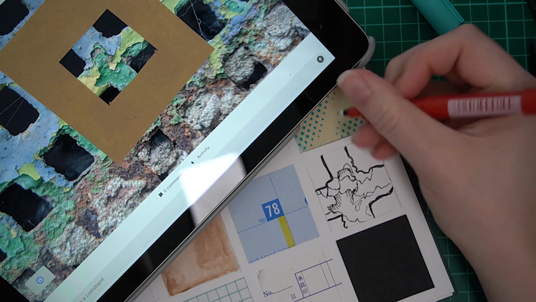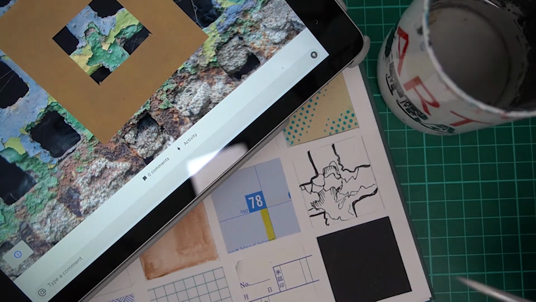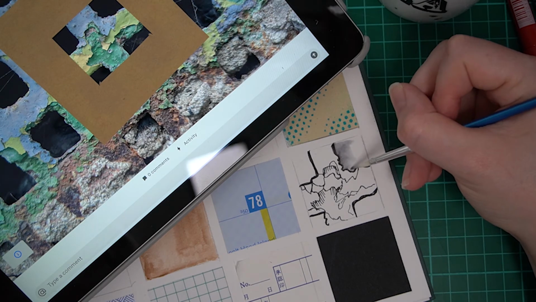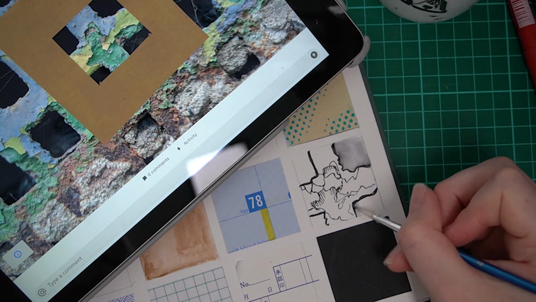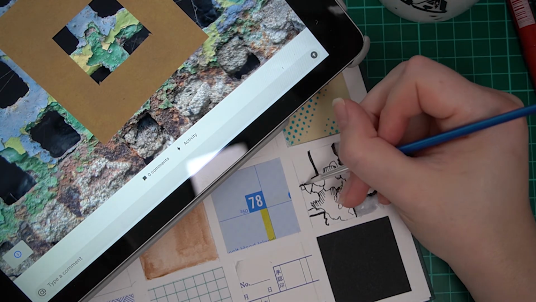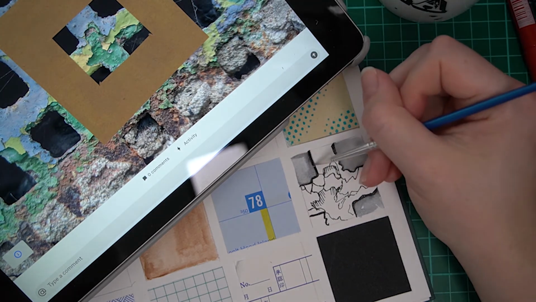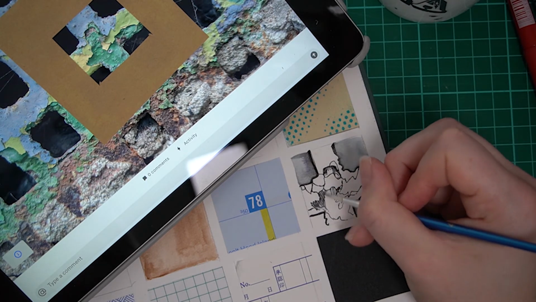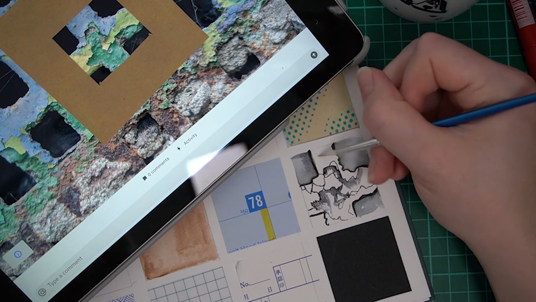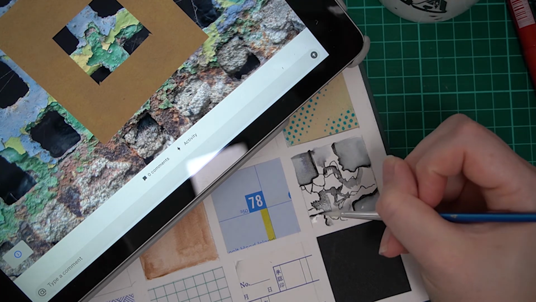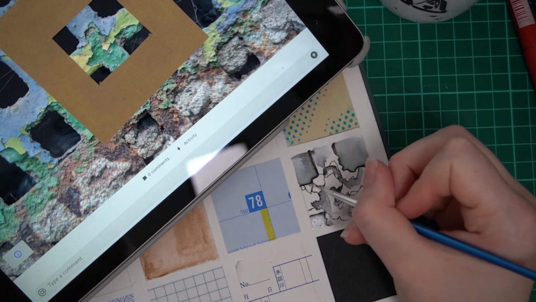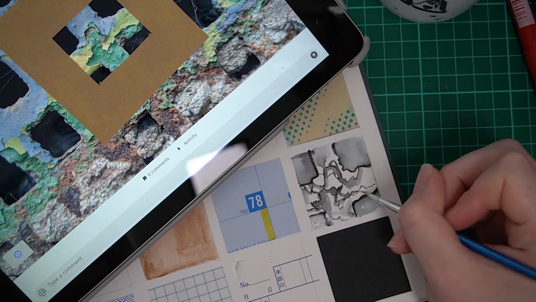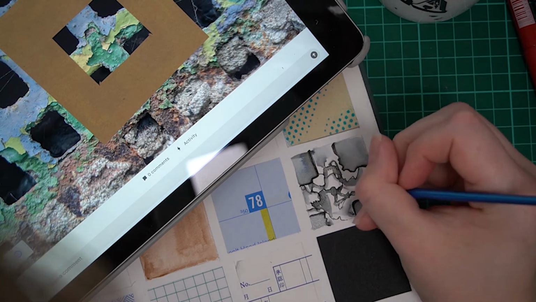So just with a thin brush and water, I'm adding the water on top, just spreading it really carefully. Be careful with this, don't just brush it all over, put it on selectively, add it in certain areas. Really lovely technique actually, because it sometimes does unexpected things, which is actually quite nice in art, and it dries different colours as well according to the pen that you're using, so again works really nicely.